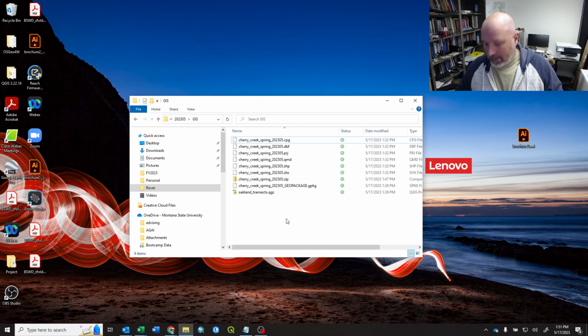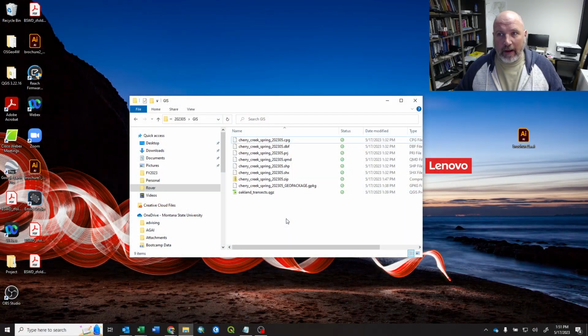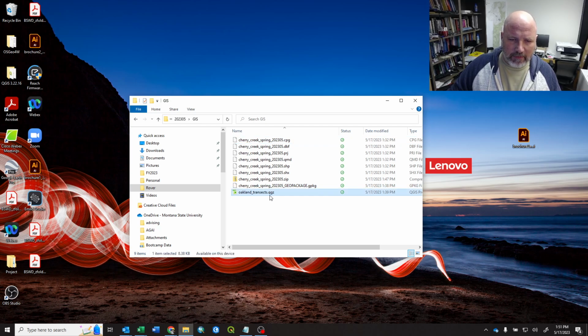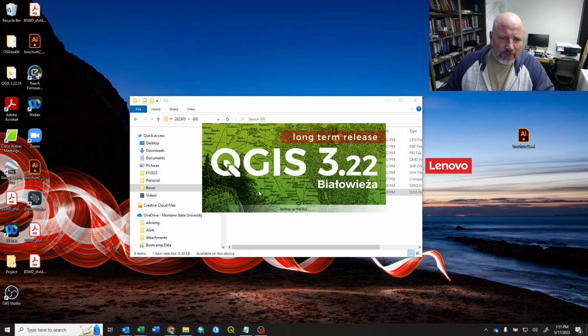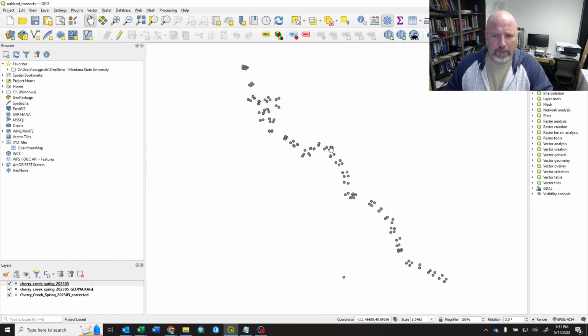Now when I talk about there being a distinction between the data and the map, so that's all the data formats. But there's going to be times when I ask people to turn in their data, and often in the past they've gone ahead and sent me this file right here, the QGZ file. This is the QGIS project file. All the work that I've put into symbolizing, if I double click on this, is actually going to open up the project just the way it was when I last saved it. So all my symbology and everything is in here.